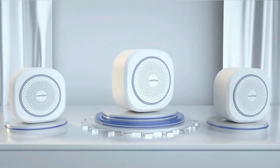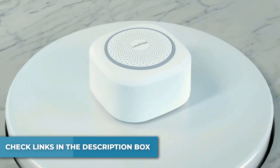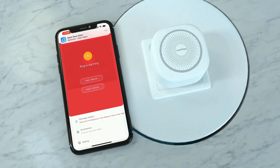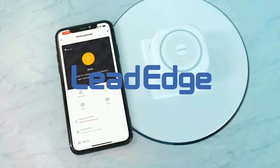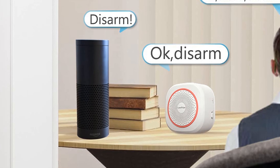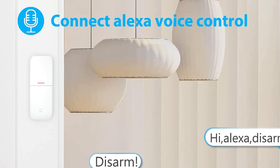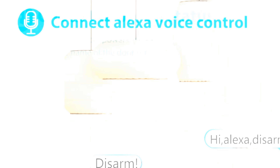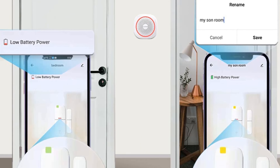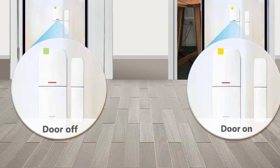The AS100 Wireless Alarm System can name each door sensor to help you manage each room conveniently, especially when you have many door sensors. You can clearly see which room door was opened when the alarm is triggered. The door sensor detector lets you watch real-time status on the mobile app, check the status of each door — open or close — and set open door alert, close door alert, and door opening detection. The AS100 Security System also has a gateway function; you can use it with other Taya Smart devices, for example linking it to a Taya Smart Switch panel so the light turns on when the door sensor is separated.